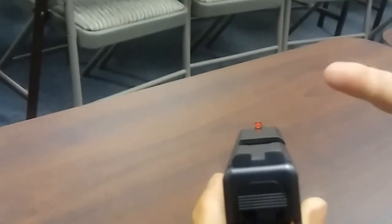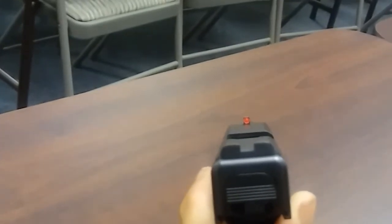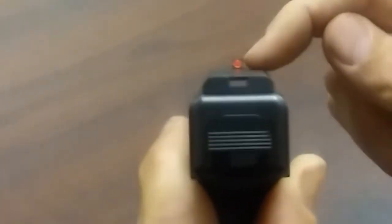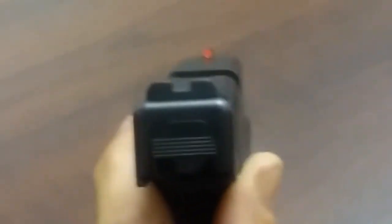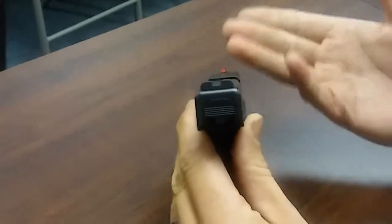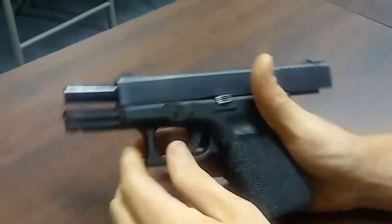If you've ever carried a set of Trijicon HDs, you'll know how sharp those rear sights can be. They'll cut your undershirt and all kinds of stuff. So like I said, these are a low-cost alternative. They still have the tritium, they still have the painted front sight, and they have the blacked out rear. So these are a really high-quality steel set of sights with a tritium insert. Great set of sights for the money.